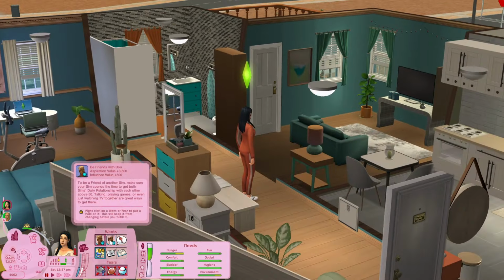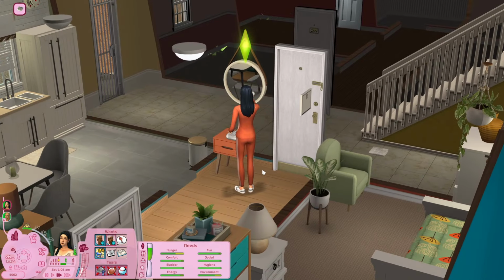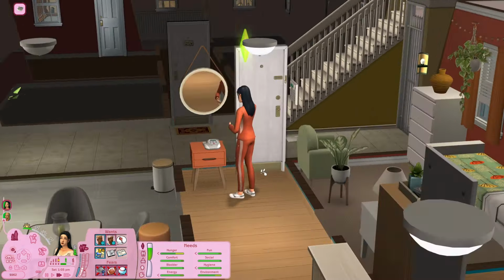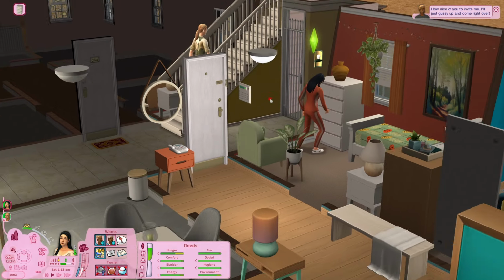Oh, and speaking of, she wants to be friends with Dawn and with Kenneth. Well, obviously I'm calling Dawn. I'm not calling Kenneth. He's married for now. Dawn? Do you think he would come over? Probably not. Oh, he said yes. Look at that. Suddenly things are going my way.